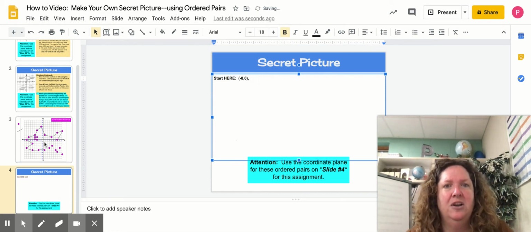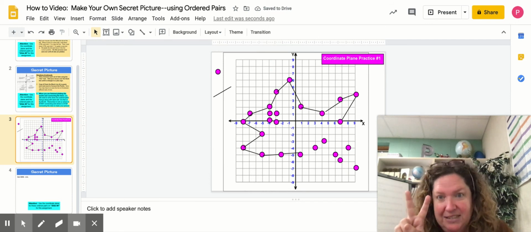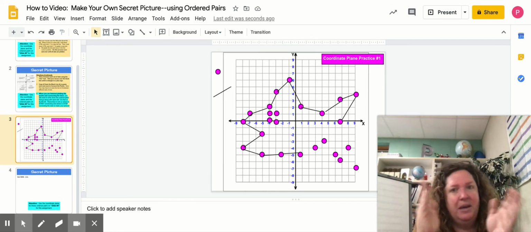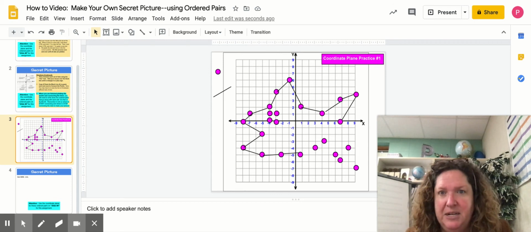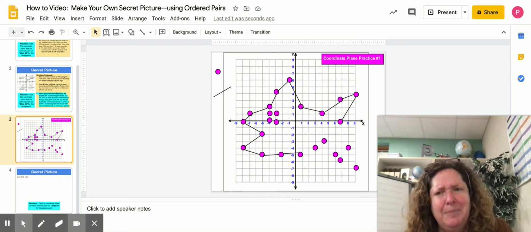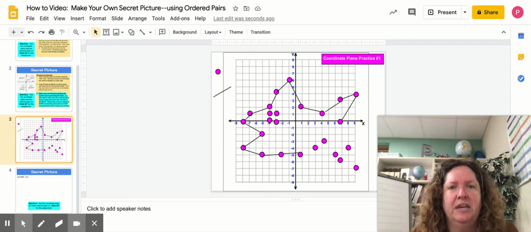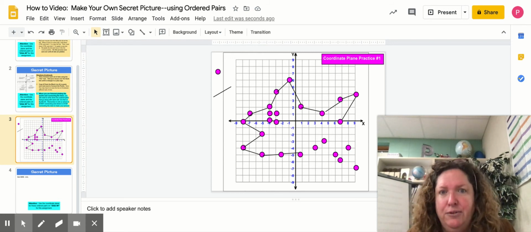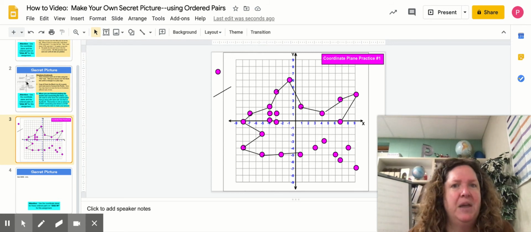Then I go back here. You could open up 2 screens. Lots of kids are opening up 2 screens, so they don't have to go back and forth, back and forth. It takes a little bit of time to get the 2 screens set up, but once you have it set up, it works really, really well. So you could set up 2 screens. If you don't know how to do that, maybe I need to make a short little tutorial on doing that, or you could reach out. Lots of your friends already know, and they could help you too. I could help you too.